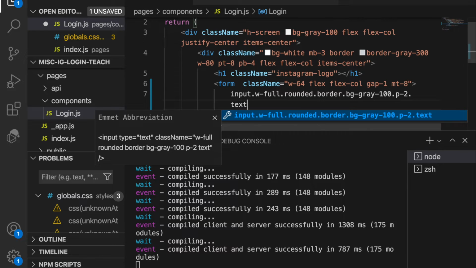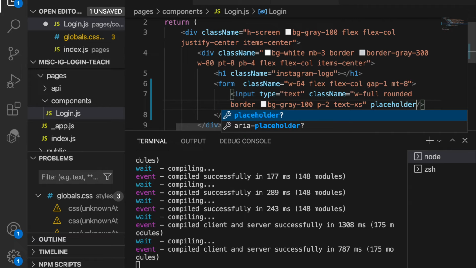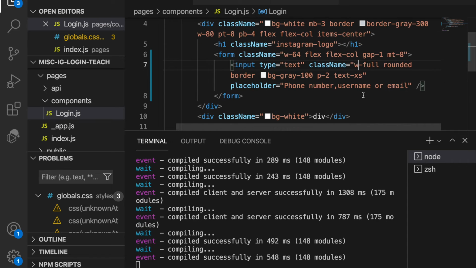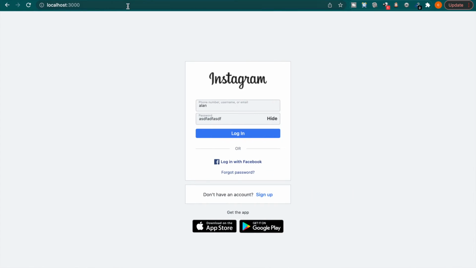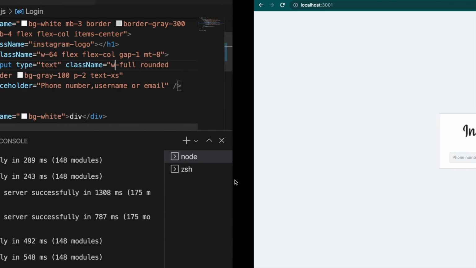The text is extra small, and the placeholder is phone number, username, or email. Now we save it, and we can see an input field already exists.